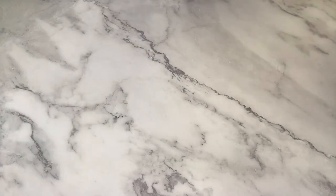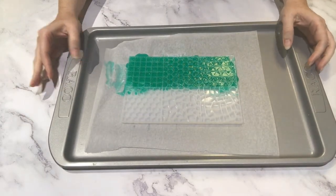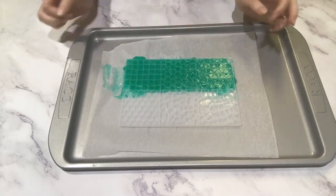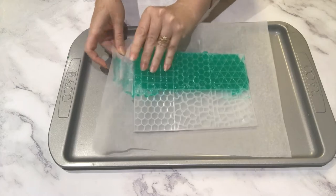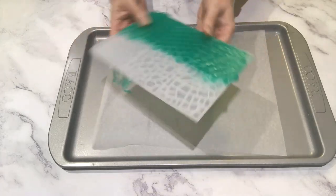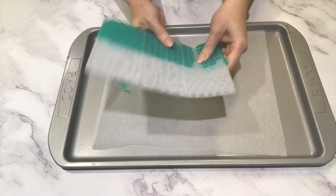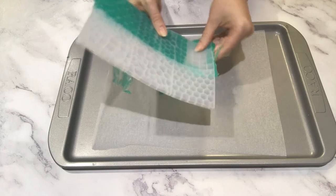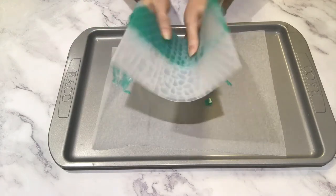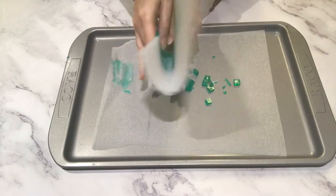So I'm back. I said I was going to leave these for about half an hour but I ran out of time and it's actually the next day. But they've obviously set hard and are ready to pop out now. It's pretty easy — I'm just going to peel it off the paper, turn the mold over, give it a good flex and the little mosaic tiles just pop out. Little mosaic tiles made from soap!